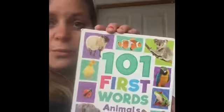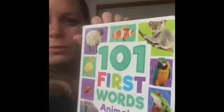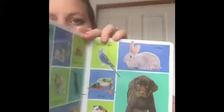So for instance, I'll be sitting with my 2-year-old on the couch. I'll already have one carefully chosen book for her, Hello, 101 First Words. I'd ask her to get one of her favourite ones too if she wanted to. So we'd just sit up there and read one of her books and make sure we just have a great time together, just to sort of lead into it. So we're having a really nice time. With book 2, my carefully chosen one, I would ask questions on each page. This book is about 101 First Words, so it's animals, and she loves it.